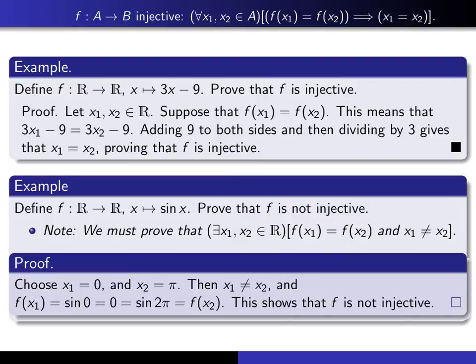Here's my solution. I just have to explain to you how I'm going to choose X1 and X2. They should be different, but the f values should be the same. So there are lots of possibilities here. Here I took X1 to be 0 and X2 to be pi, because I know that sine of 0 and sine of pi are both equal to 0. So I choose X1 and X2 in this way, and then I just have to verify that both of these things happen. So clearly X1 is not equal to X2, and f(X1) is sine of 0, which is 0, but 0 is also equal to sine of pi, which is 0, and that's f(X2), and therefore f is not injective.